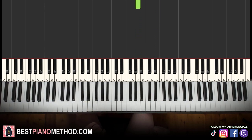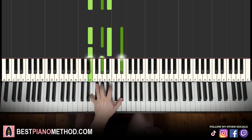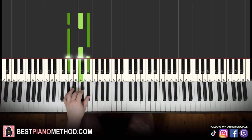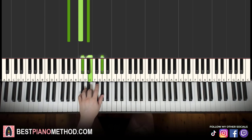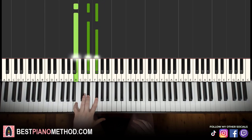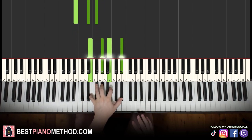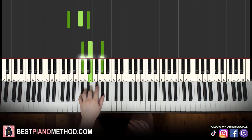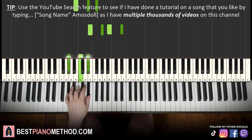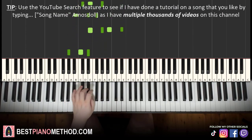Left hand, we have the following 8 chords, but don't worry, it's actually just 4 chords played twice. So it's E major 7, which is E, G sharp, B, D sharp, a 4-note chord. Second chord is G sharp major, G sharp, C, D sharp. Third chord, C sharp minor, which is C sharp, E, G sharp. Fourth chord, B major, which is B, D sharp, F sharp. And then repeat these 4 chords for a second time. So E major 7, G sharp major, C sharp minor, and then B major. Those are the 8 chords, just the 4 chords played twice. Get that under your fingers.